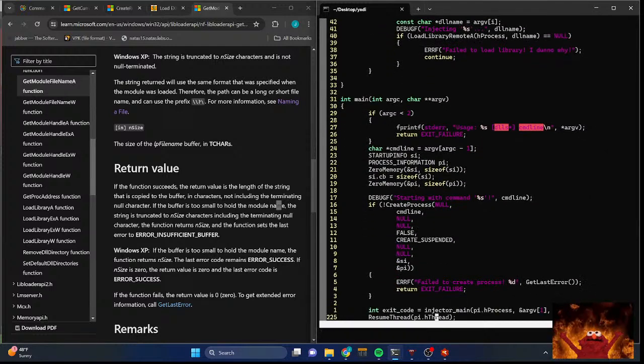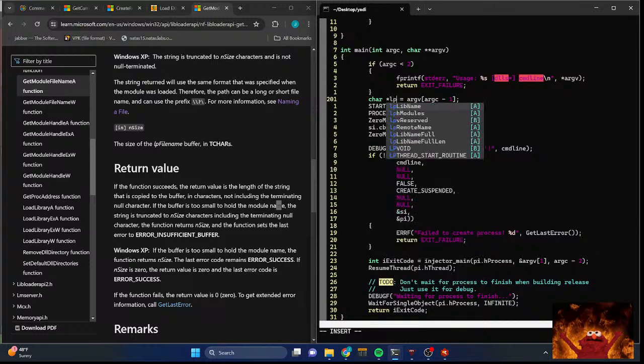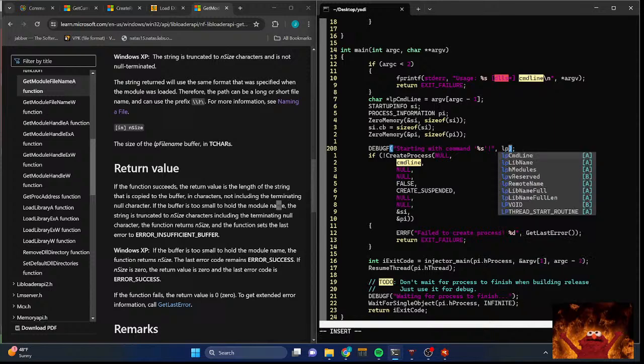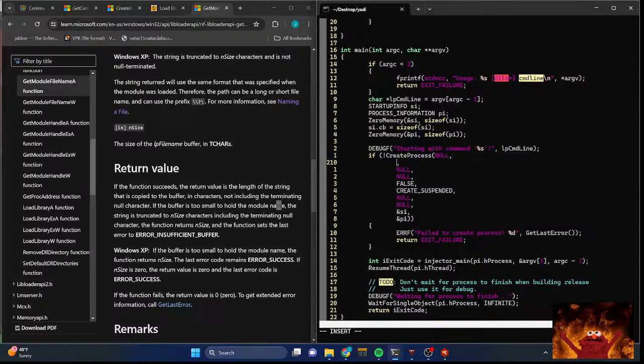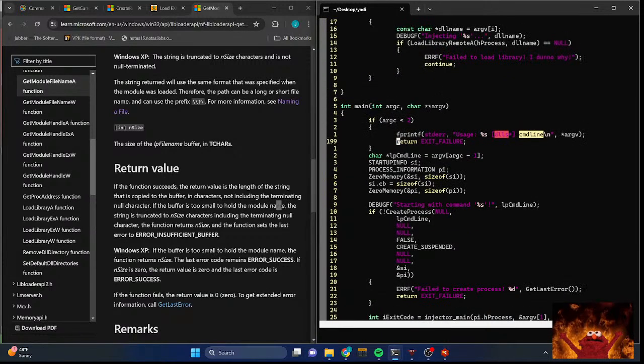All right, let's make it. Exit code. Make argv undeclared identifier.